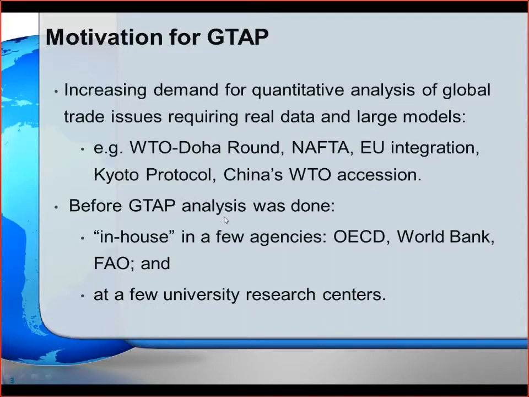So before this center, before the project started, we had two different modes of doing this kind of research, developing these models, building such data sets. One was done by specific agencies, like some international agencies, some governmental organizations, and so on. And they were done in-house. By in-house, I mean they actually presented the results in public forums, but they never had the data or the model available for the public to use, or even for researchers to use. It was just very closed.